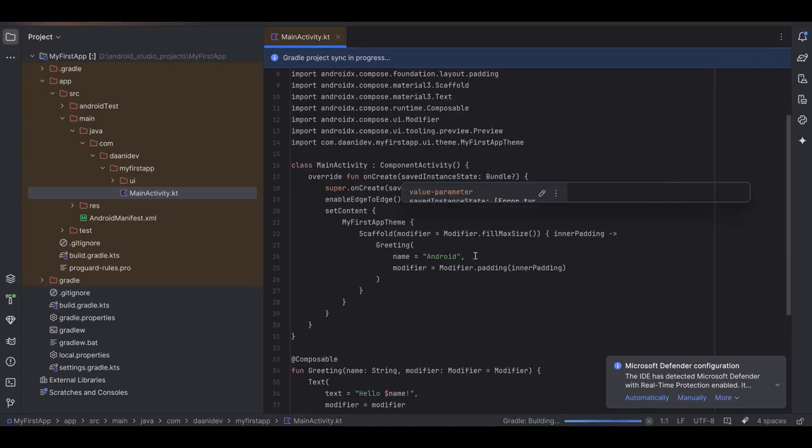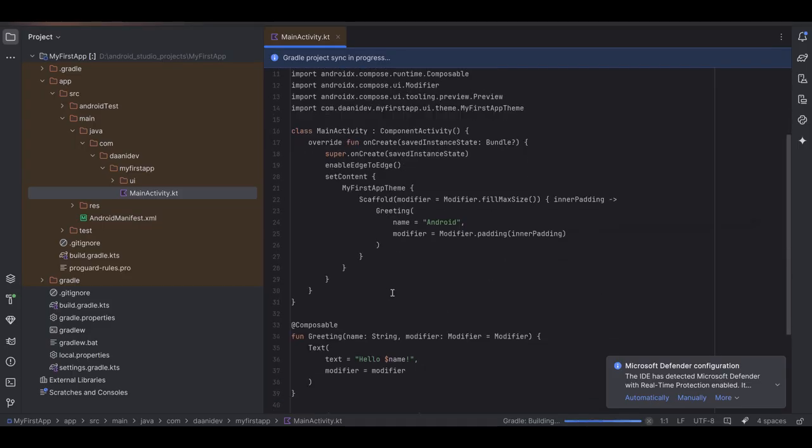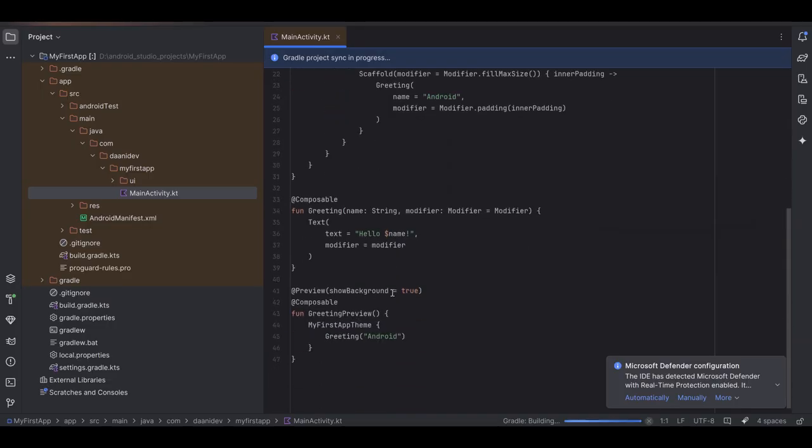You can see here it gives you the sample code as well. Also you can preview the changes in Android Studio itself instead of launching the emulator for the changes.